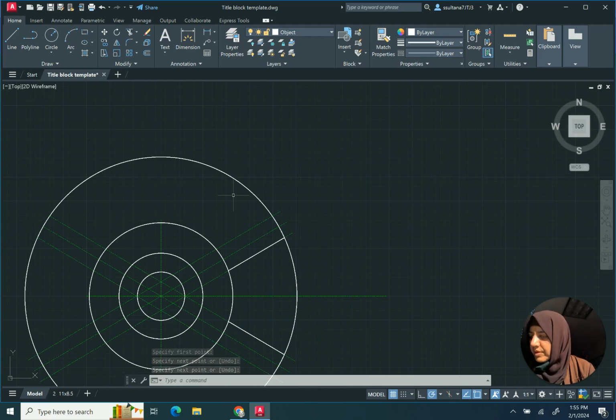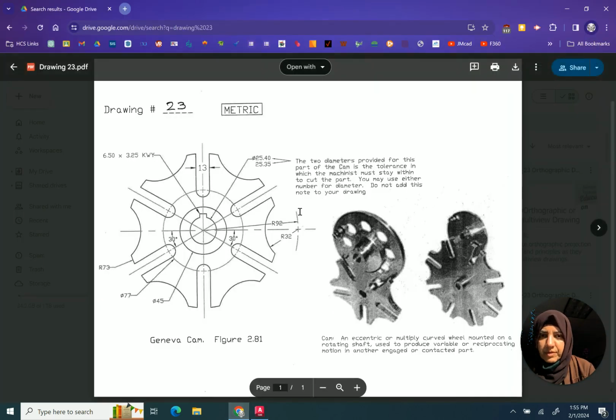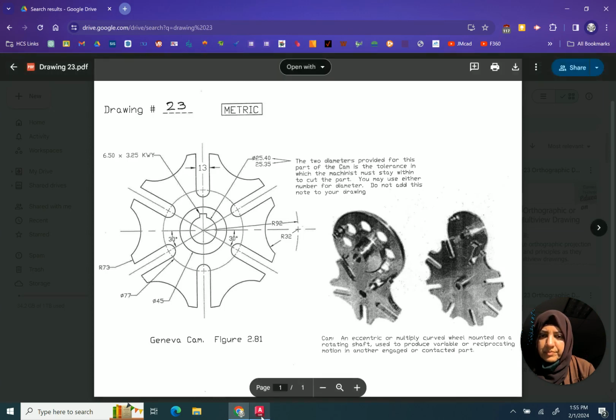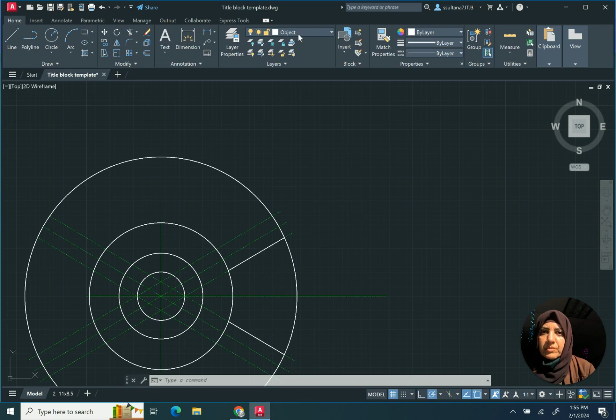Then you also have a reference arc which is radius 92, and we're going to do that in center layer.